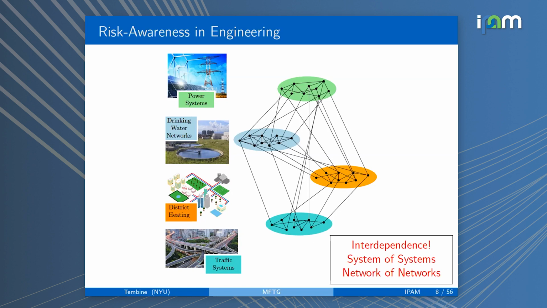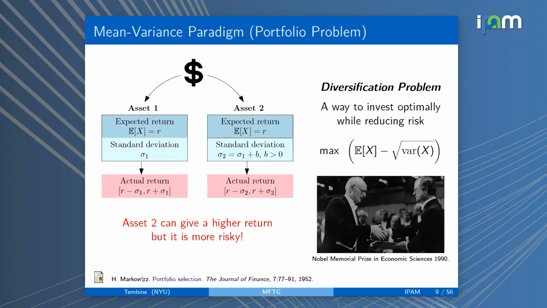All right. So let's start with the basic variance optimization problem. So this goes back to Markowitz, who got the Nobel Prize in 1990. And the idea was to diversify your portfolio. For example, if you have assets 1 and 2, they have different variance, different standard deviation, sigma 1 and sigma 2, but sigma 2 is higher than sigma 1. That means that asset 2 is riskier than 1. You have more risk in 2 than 1.